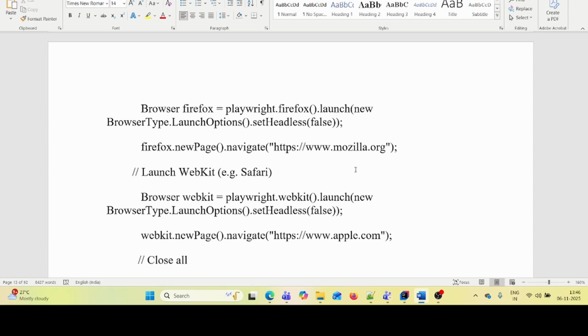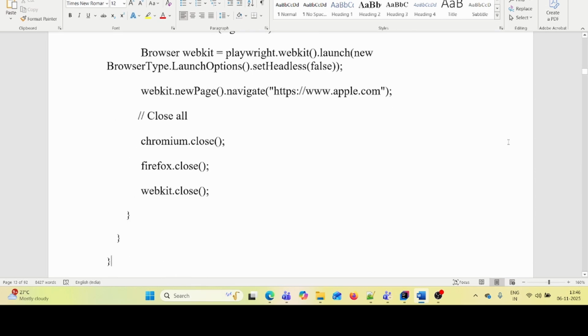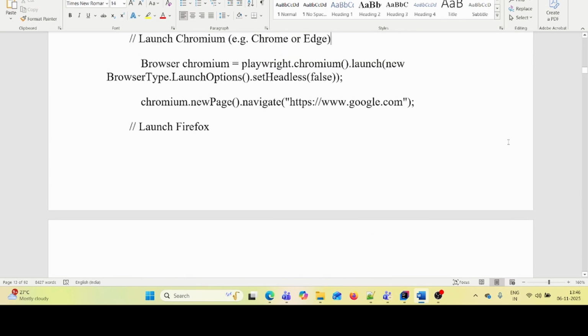With Firefox we will open mozilla.org. Then launch WebKit, that is Safari. Browser webkit equals playwright.webkit().launch(new BrowserType.LaunchOptions().setHeadless(false)); webkit.newPage().navigate("https://www.apple.com"). We will open the apple.com page using WebKit, and after that let's close all the browsers. That's how it is.